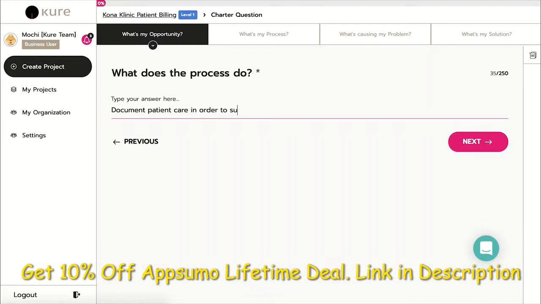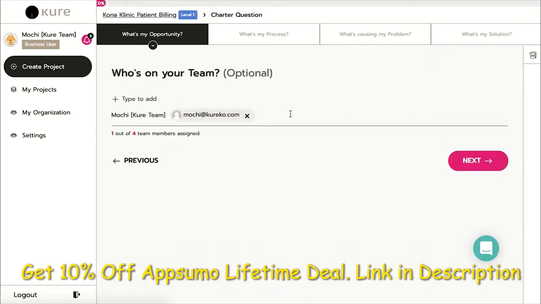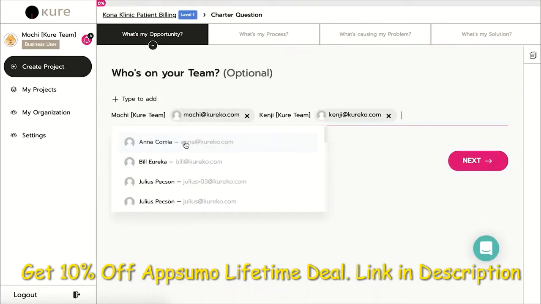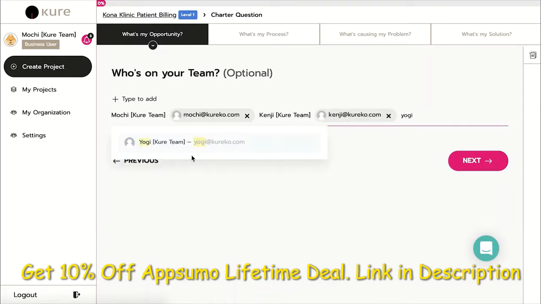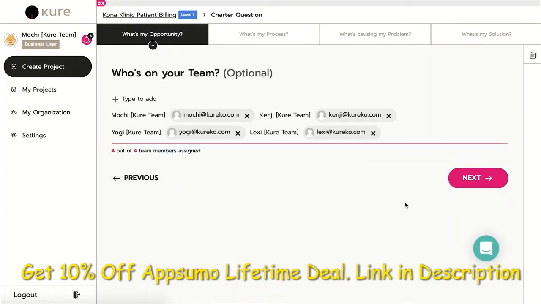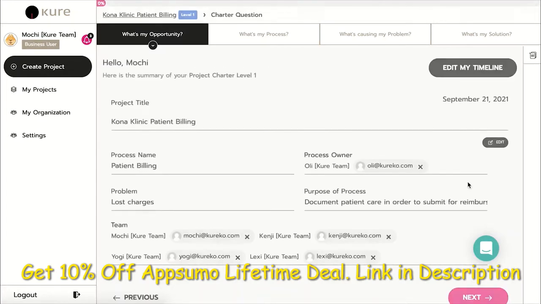You'll have a process owner we've talked about earlier, the person that manages or is responsible for the process. All the things that are critical to define what we're doing, why we're doing it, and who's involved. You may have a team. If you do, we'll list those here. Often a quick win project can be an individual project, so you may not. So that's why it's optional. You'll notice we're typing in the email addresses that'll become apparent later. As we finalize this, those individuals will be invited to join you in this project.